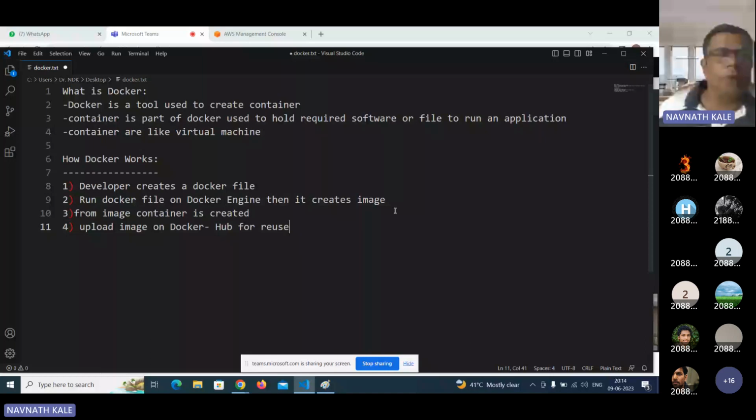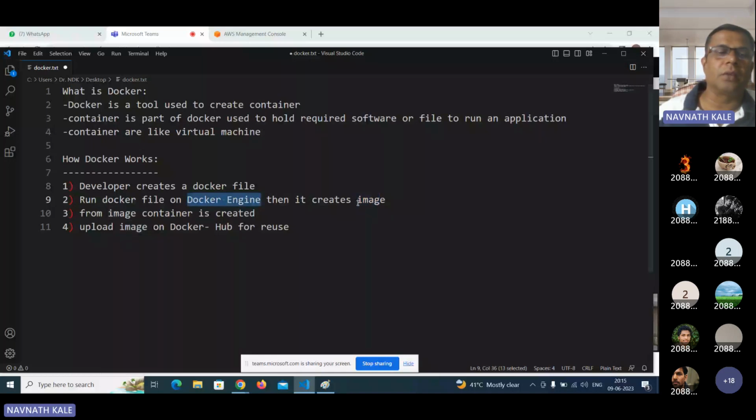In the first step, the developer creates a Docker file, and this Docker file contains all the dependencies, means the list of dependencies or the required software or required files to run our developed application. Then as per the Docker file instructions, your Docker engine creates the image. Means we run the Docker file on Docker engine, then it creates the image.